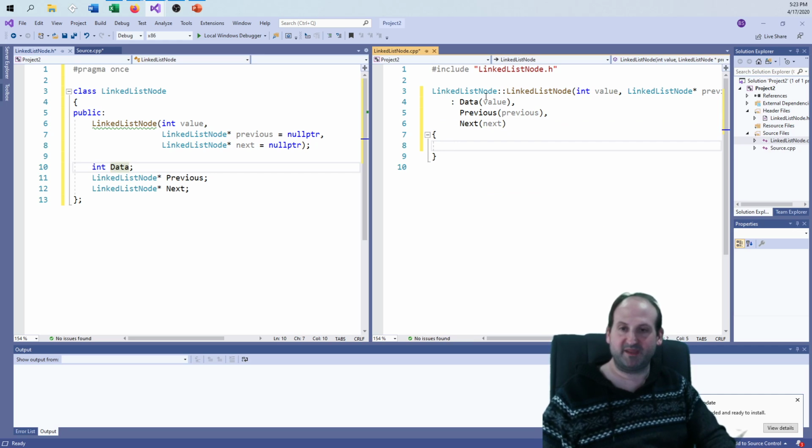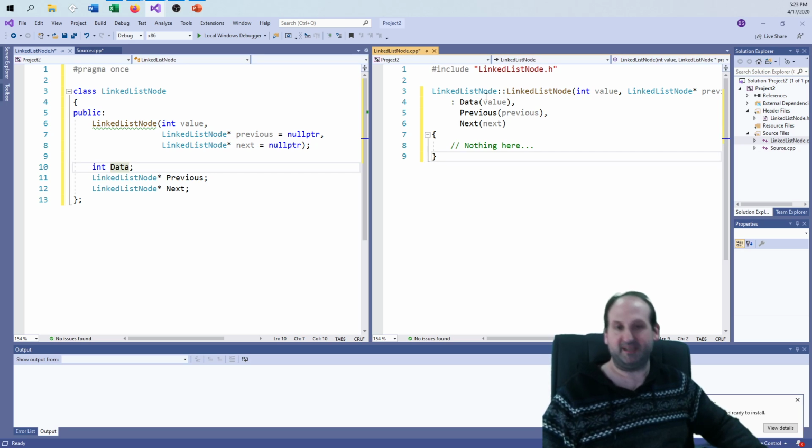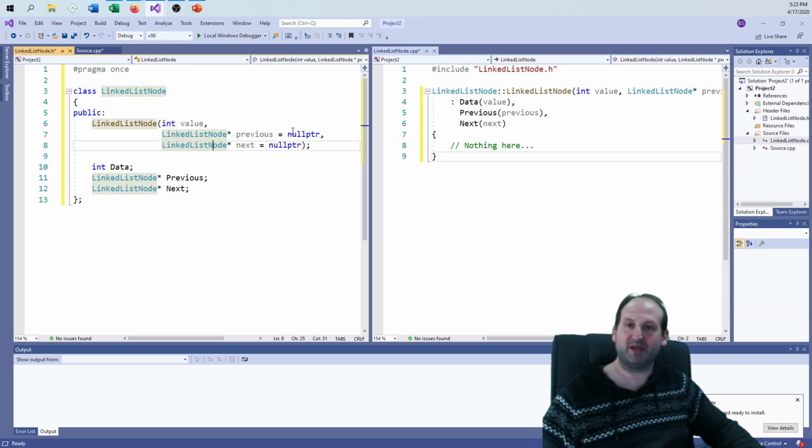And so there are the three parameters, and then there's nothing going on in the main body of the constructor. This is just setting everything up. What's cool about this is I can actually pass this along with one parameter, 2, or 3, and then the null pointers will fill in if I neglect anything along the way. And again, it's just to make things a little simpler on the code side.